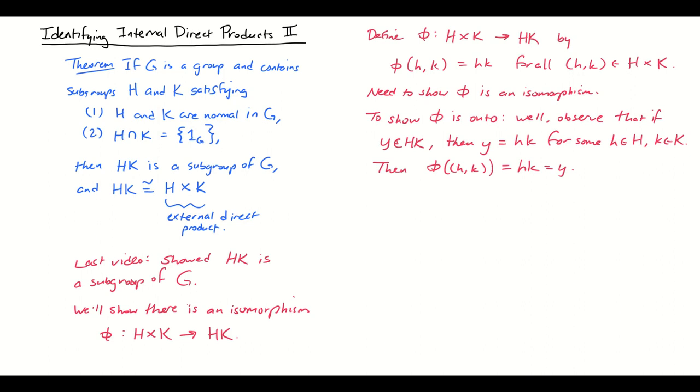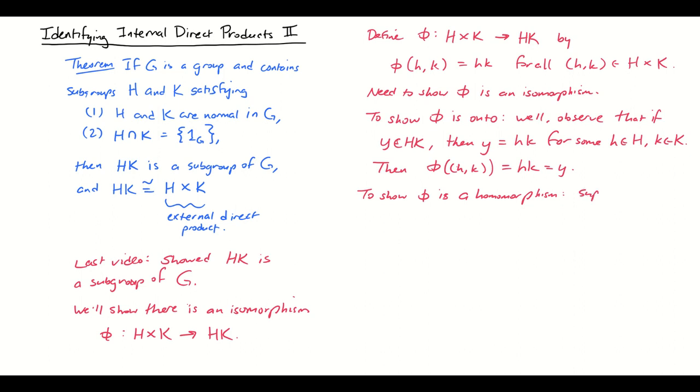I want to show that phi is 1-to-1, because it's actually a really nice trick for doing it, but to do this trick, I need to first show that phi is a homomorphism, because I want to use the kernel to show that phi is 1-to-1, and for any of that stuff to work, I need to know that I have a homomorphism first. So let's go on and show that phi is a homomorphism.